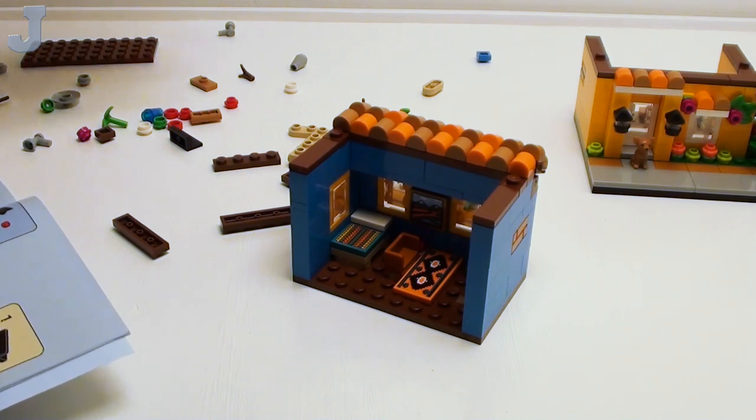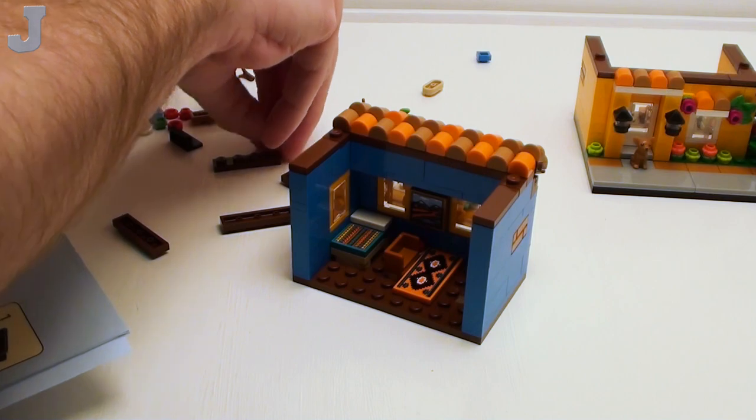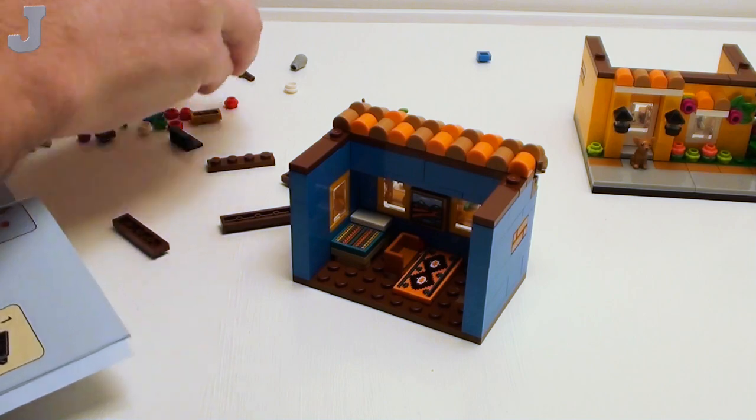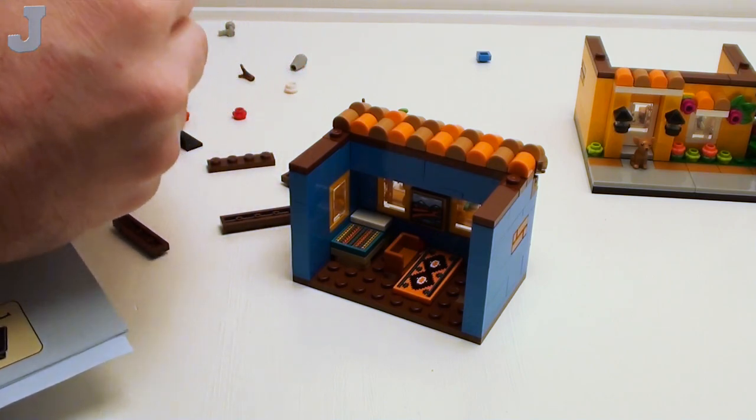So let's start with that first. Place that in there — that's where it goes. It's a nice pattern. I just wish that was printed. So this must be a little end table right there. And we have one more sticker left too. Get this done here. And I may just go ahead and brush my teeth — it's a bedside build obviously — and then fix up for bed, film this and go to bed.